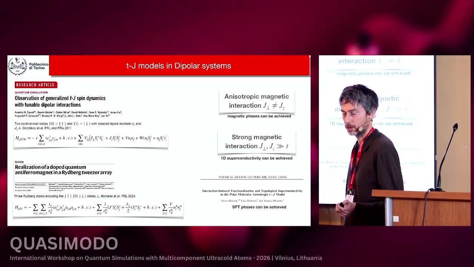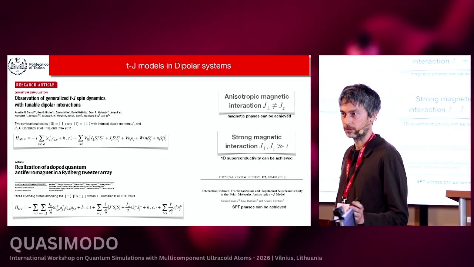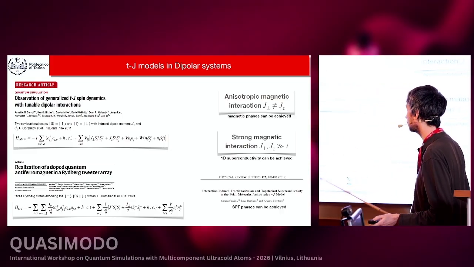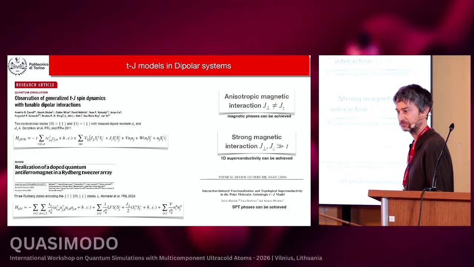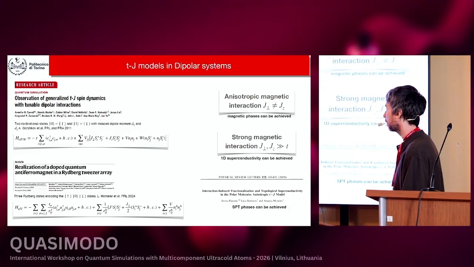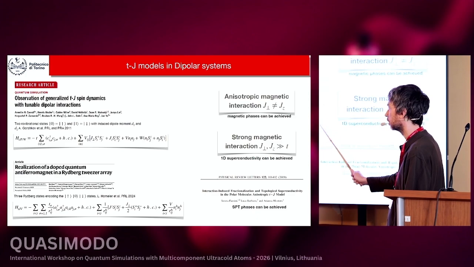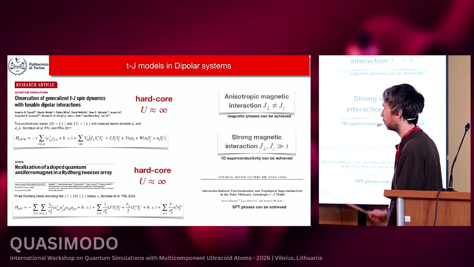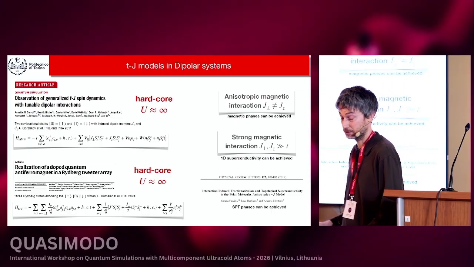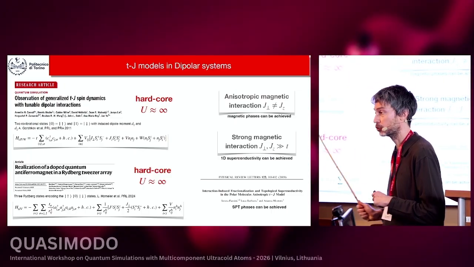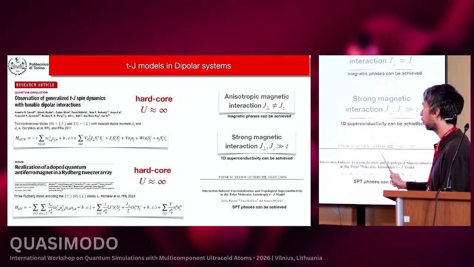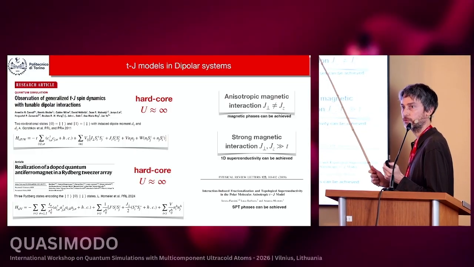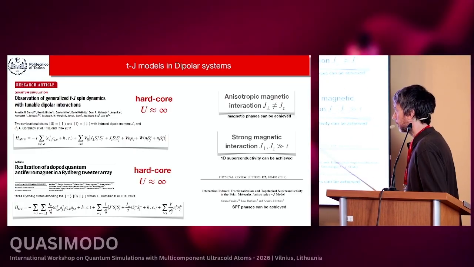But there are two important things. Working with polar molecules and Rydberg atoms, especially at ultra-low temperature, is not easy at all. Having polar molecules at equilibrium, more or less ground state physics, is tough, I would say. But the important thing that I want to remark is the following. Here, the on-site interaction in the best case scenario is basically infinite. In polar molecules you can also have two-body recombinations, which are a huge problem, and so on and so forth. But here, on-site interaction is basically infinite. You cannot have two Rydberg excitations on the same site, and you cannot have two polar molecules in the same site.